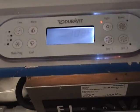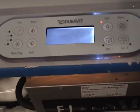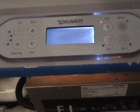The next, Jets 2, would operate the 1.5 horsepower 1-speed, which operates 2 powerful back massage jets, the foot massage jets, and then 3 of the side mounted jets. And then also with these, they are programmable. The Jet 2 is on speed, as well as the blower.